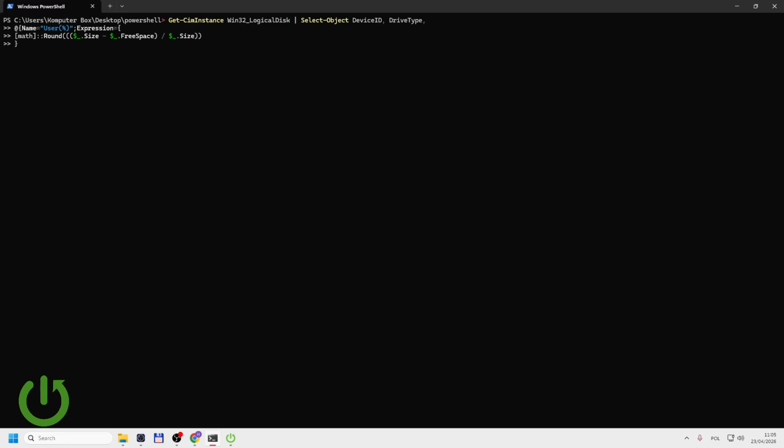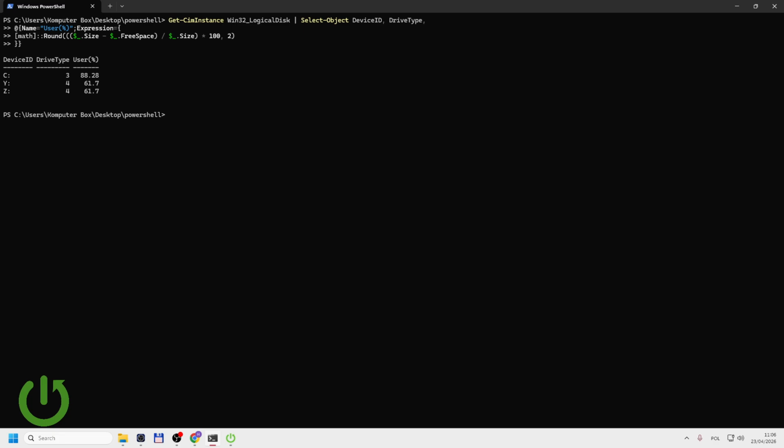Then we can go out and we can multiply it by 100. We have to do the comma, we have to do the 2 decimal places, and here we have to close it. So now it should work. So DeviceID, DriveType and this use percentage column, and as you can see it is working.